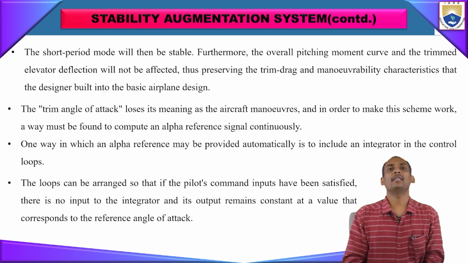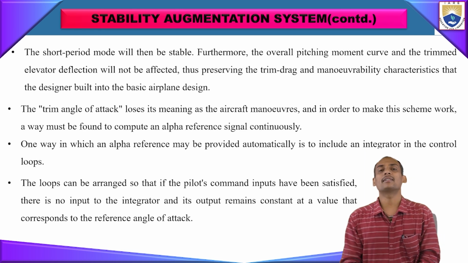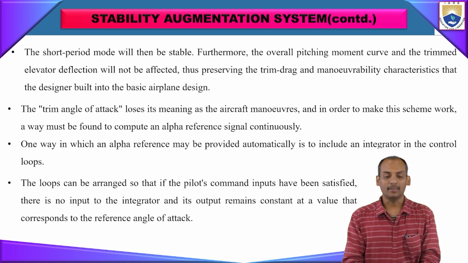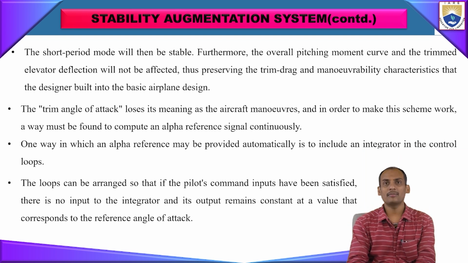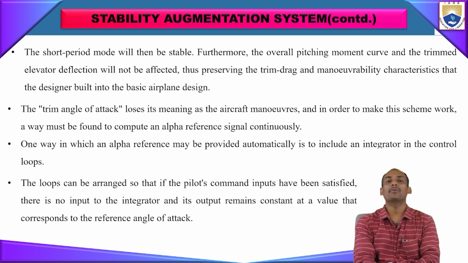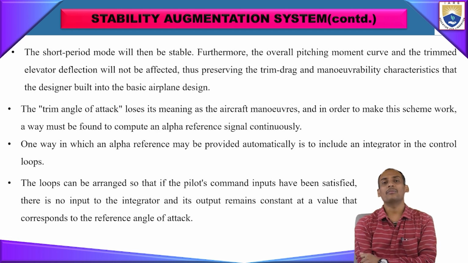Then that system will be more stable, and we can avoid that uneven vibration in that system also. So in this way, you can see how the stability augmentation system, depending on pitch rate sensors and alpha feedback sensors also, is significant for making this control system stable, and why these systems have been used to make the system more stable.